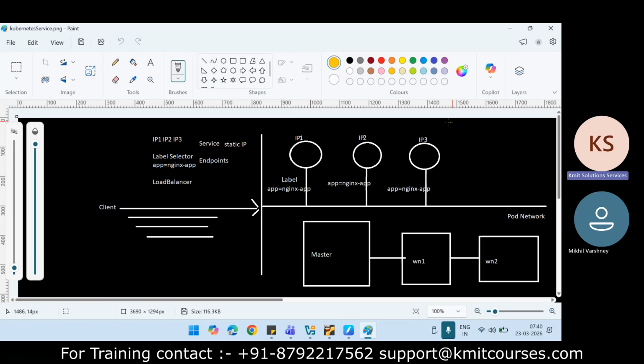So in the last lecture, we discussed the deployment. With the help of a deployment, we can run our pods, version V1, V2, and we have discussed the blue and green process also. So version V1 is updated with version V2. Now, that is our internal process as a DevOps engineer.